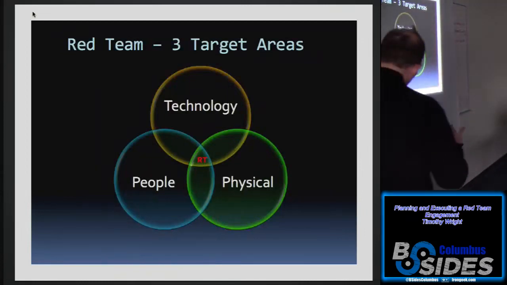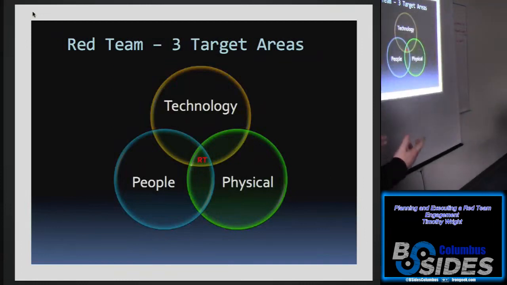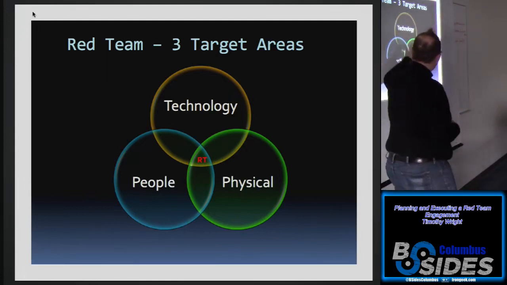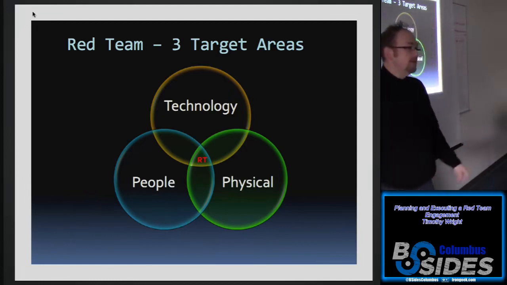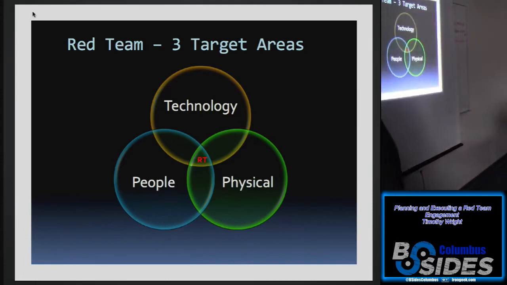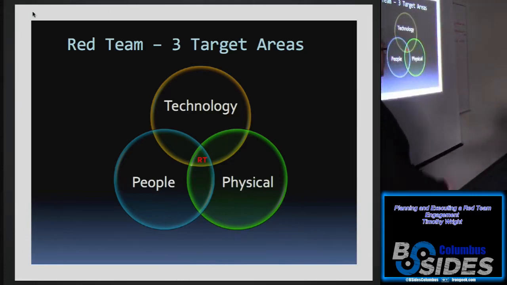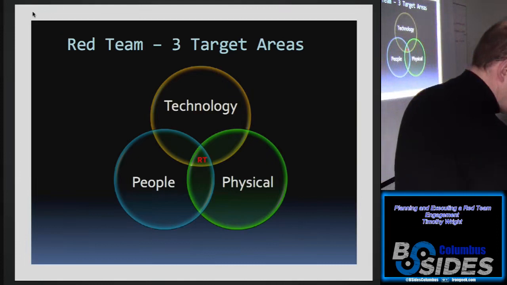So we think of red teaming, we have this Venn model: technology, people, and physical. So we have three bubbles there, and we can red team one aspect of this, multiple levels, or all three, but usually the center of that is where we're going to start red teaming. So if we're just going to look at technology and say the physical security, can we get into your facility and put a drop box? And then once we're on the wire, what can we do? So we're going to try to figure out exactly what our target environment is there, and then scope and set up and execute our assessment.